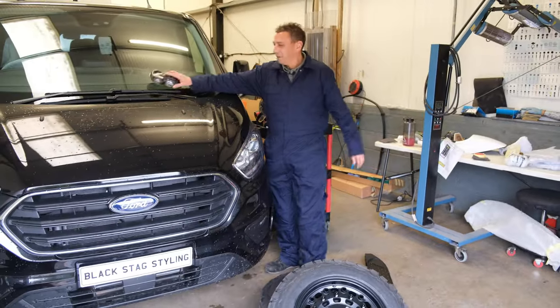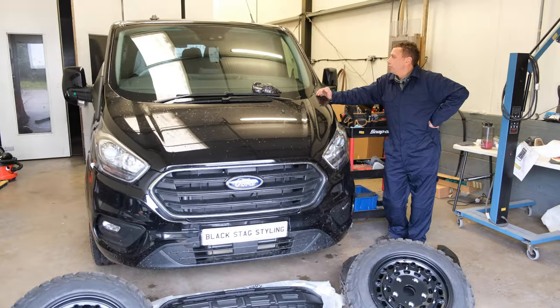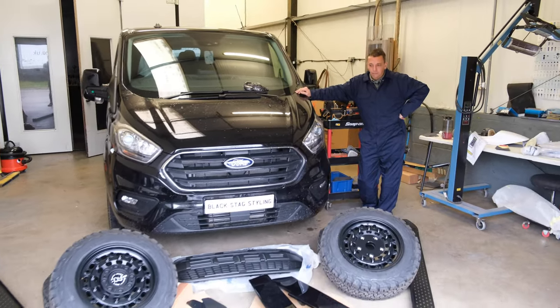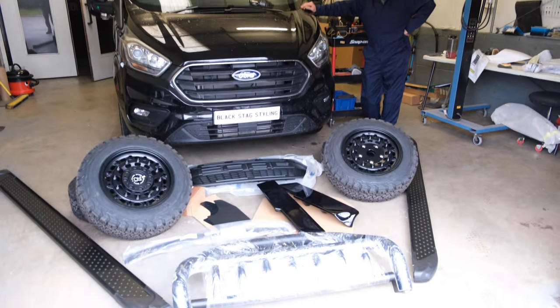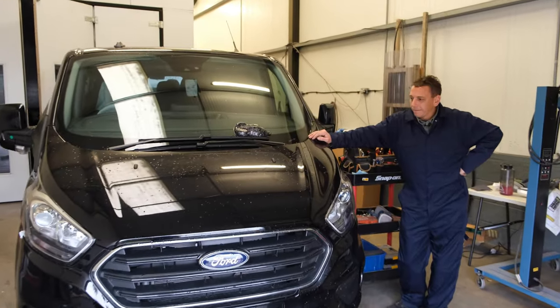But yeah, we'll crack on now. Get all the bits fitted, the interior stripped out and prepped for the hydro dipping, and crack on. Superb. Let's do it. I know the customer's very keen to get his van. All done and dusted.